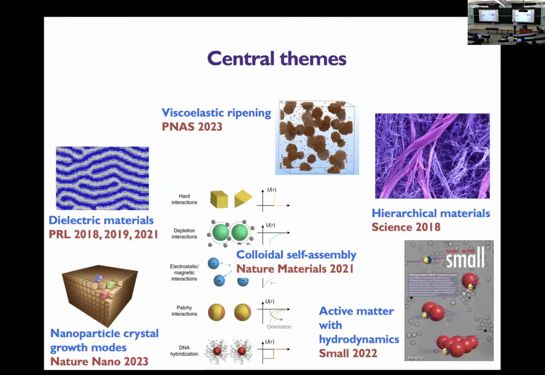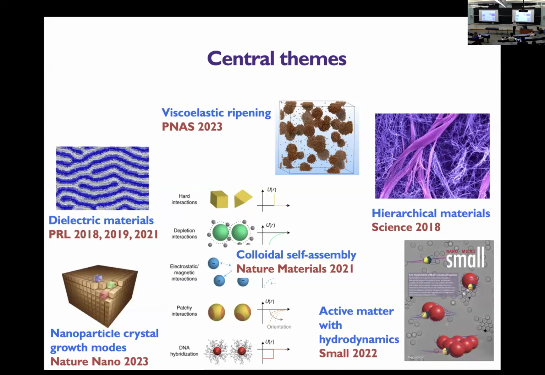This slide I will not dwell on for too long, but it's really to give you an idea of the sort of things that I've been interested in the last few years. I have a very strong interest in colloidal self-assembly. So let's say 100 nanometer to micron-sized particles. And as soon as you start working on that, there's so many different things you can do, not only in soft matter systems, but well beyond that. I was asked to write a review article with my collaborator, Marjolein Dijkstra in the Netherlands, for Nature Materials 3 years ago. Tina, you were on this paper, I believe, in Nature Nanotechnology last year. I have a very strong interest in dielectric materials, so systems, and I will talk about that, where materials with different permittivity meet and what the consequences of that are.